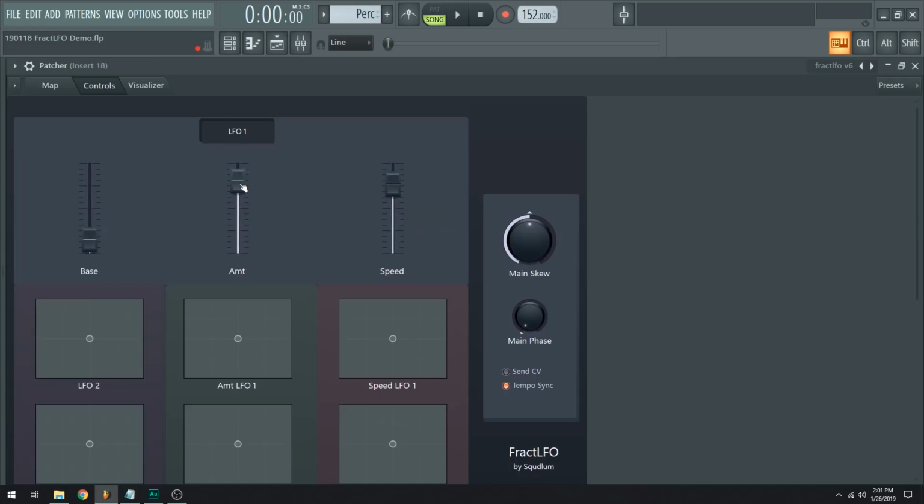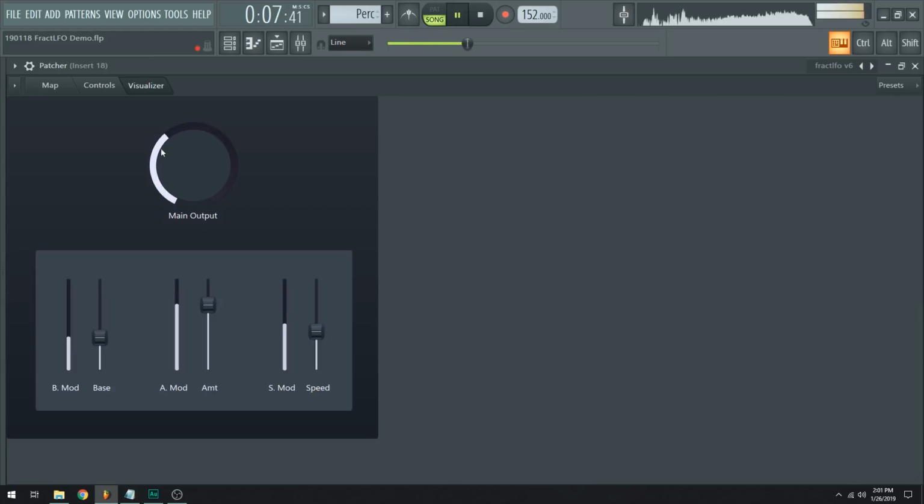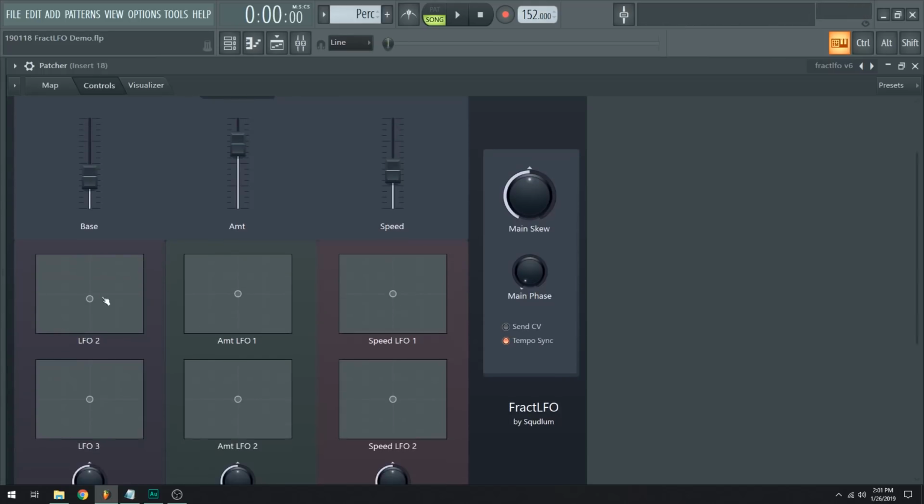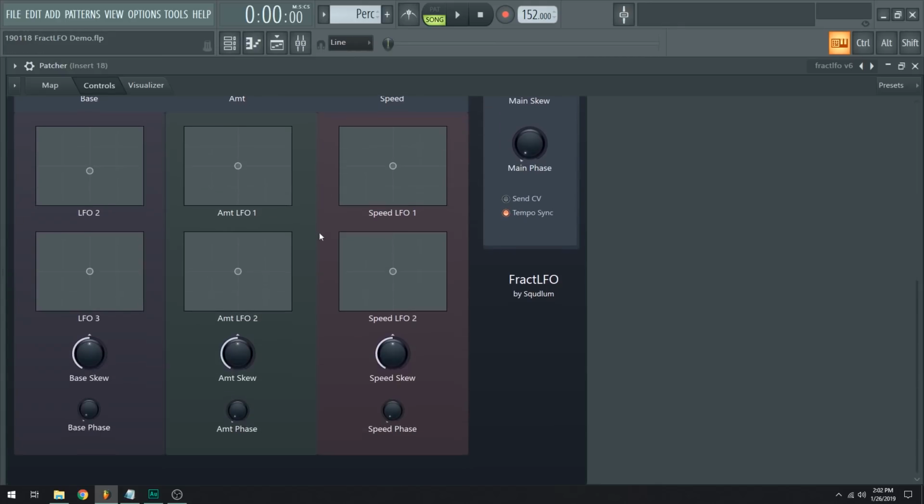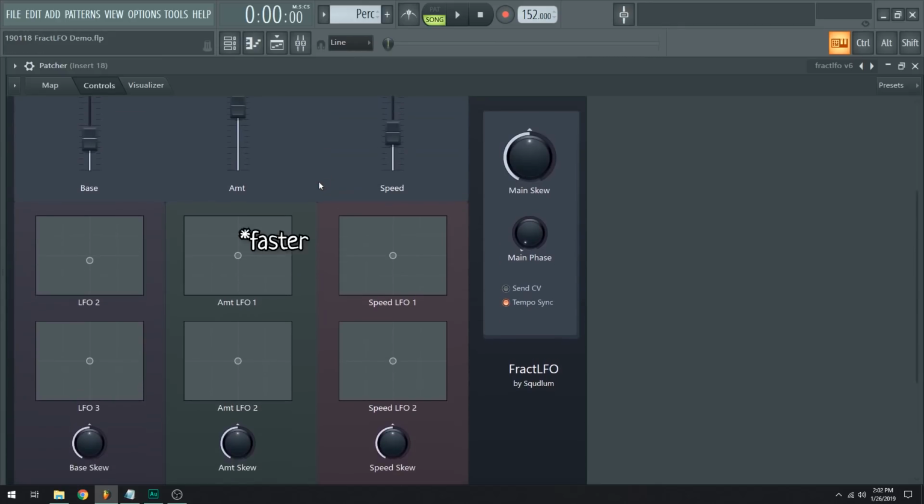I get a really subtle kind of modulation, and I can start right here and make it slower. And then I can hop back and forth between these to fine tune that signal and get slower and more granular, so that eventually I have a really fast amount LFO that's really subtle.